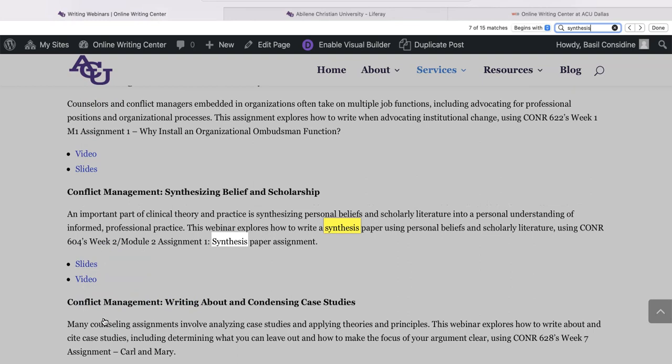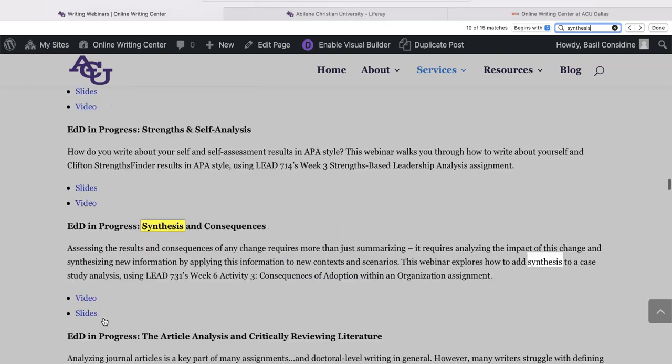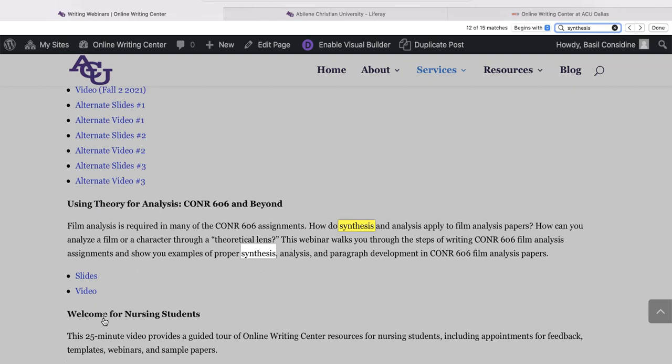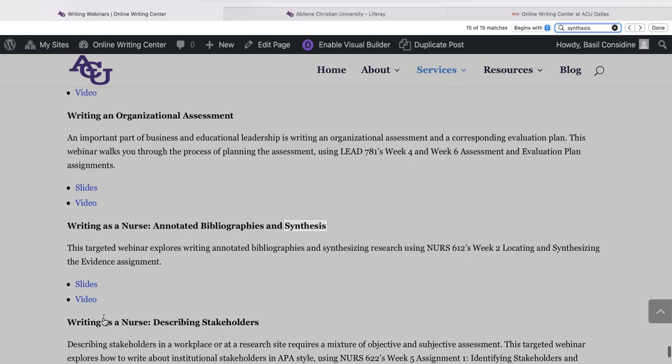There's even one specifically about CONR 604's Week 2 assignment, which is a synthesis paper. Another one for nursing. Another one for a specific EDD assignment that requires synthesis. And one specifically on CONR 606. And then about integrating different sources for writing about history. And then another one about synthesis and annotated bibliographies.